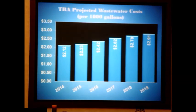And then on the wastewater side is the exact same story. They've got their current year increase that we said at 11 cents. They're predicting 19 cents for next year, or 16, 20 cents for 17, 15 cents for 18, and 13 cents for 19. So that's a 77-cent increase on the wastewater side. That's a 36% increase in a 5-year period.